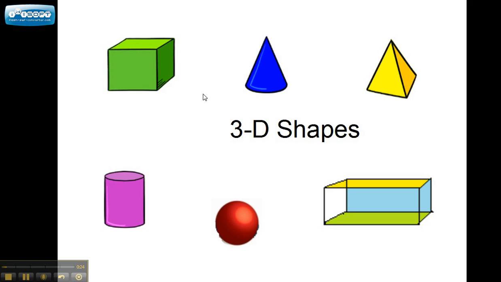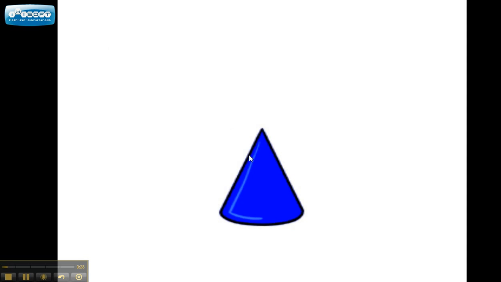So, let's take a look at the basic three-dimensional shapes that you will find in math. This one is very familiar. You put ice cream in it. It's called a cone. It has a circular bottom, and then everything comes to a point. The cone.